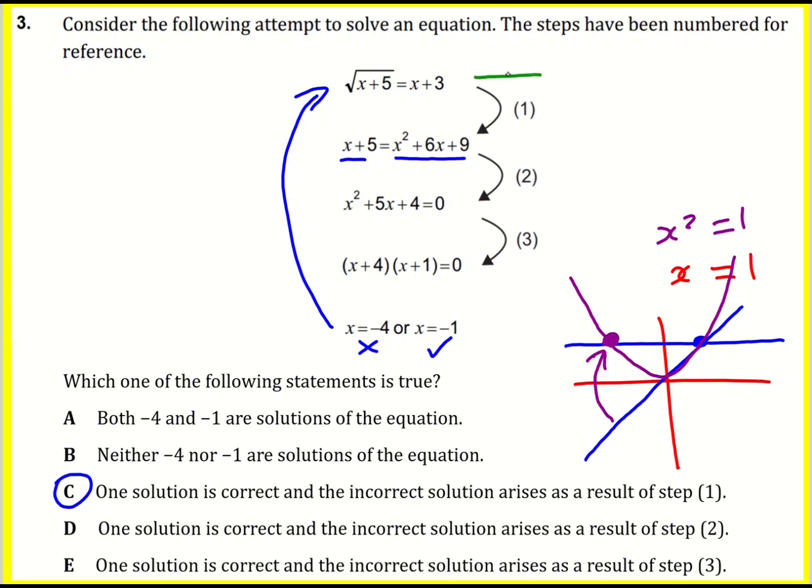Even better if you look at it right from the beginning and say to yourself, right, we must have x greater than -5, so the square root part doesn't become negative. We're only looking for real solutions here. But we've got a positive thing on the left, so we must also require that x is greater than or equal to, to be fair, it can equal, -3. And actually that one is the overriding one. So as soon as you get that, if you then get any solutions that are less than -3, you can reject them.